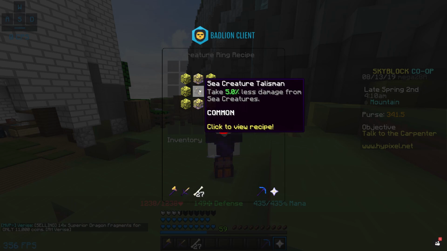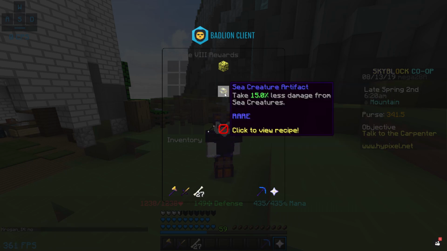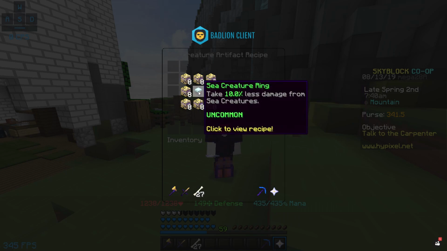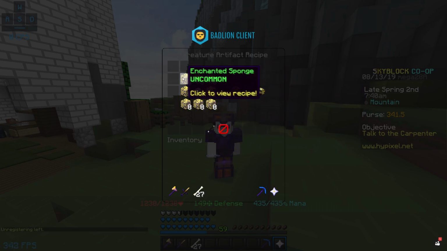The next talisman we have over here is the sea creature artifact, and the way you guys can unlock this is by having the collection sponge 8. The buff of this talisman is that you can take 15% less damage from sea creatures. The way you guys craft the sea creature artifact is by having a sea creature ring in the middle, and you want to have a stack of enchanted sponge around it, just like this.